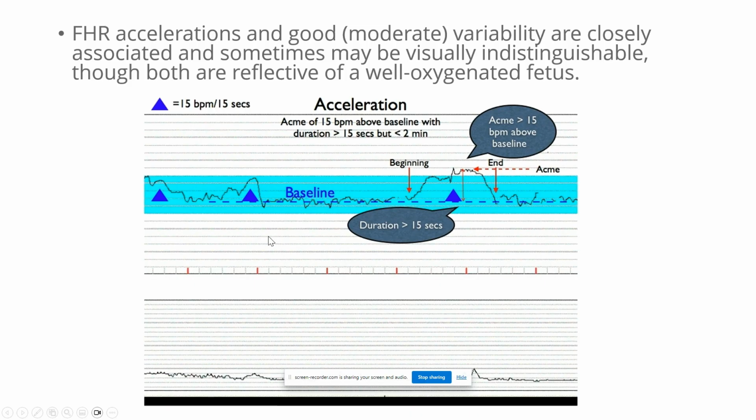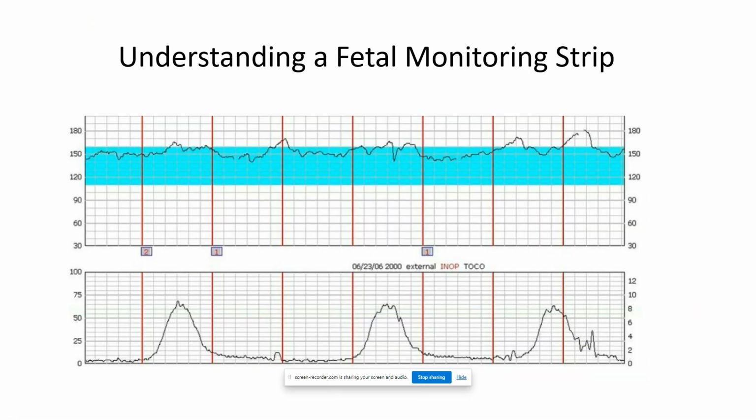So acceleration is when the heart rate jumps at least 15 seconds up and 15 seconds across. Actually, I think the first slide might have been a little bit better. So this one right here. Let's talk about an acceleration. An acceleration is a jump of 15 seconds up and 15 seconds across. I told you that each of these boxes represent 10 seconds. So if I tell you that we are looking for a 15 by 15 acceleration, I'm talking about the length between 1.5 boxes up and 1.5 boxes across.